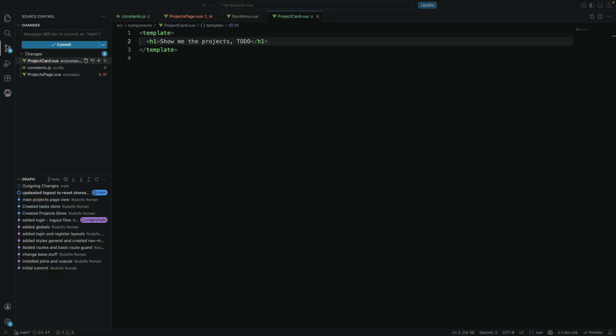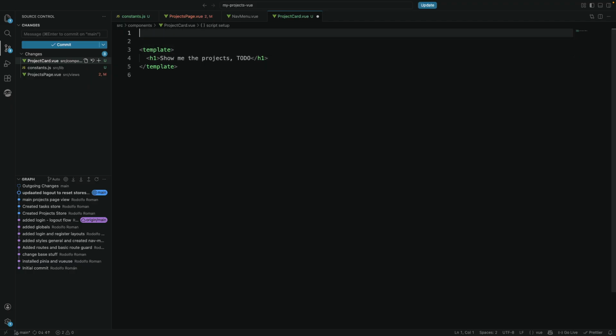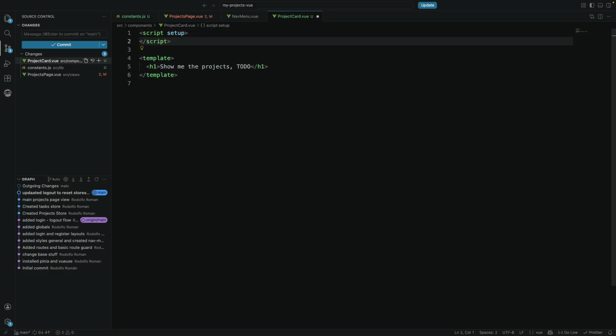Okay, so the first thing that we need to do here is let me go back and let's do a script setup and let's do what we need to have. What I'm thinking here, if I need to send the specific project, like this will need to be sent as a prop because we know what to render.